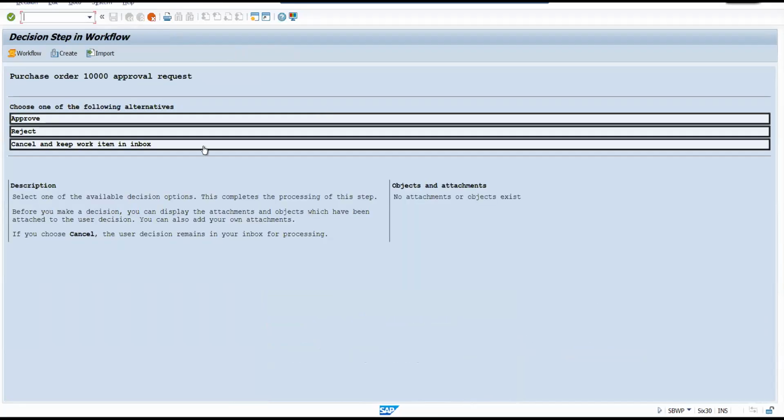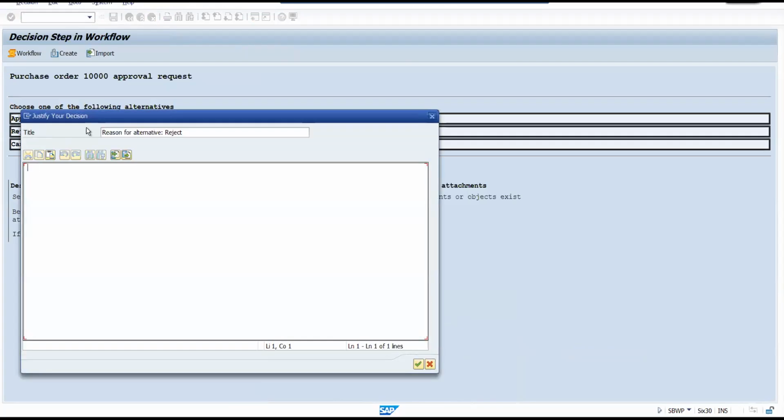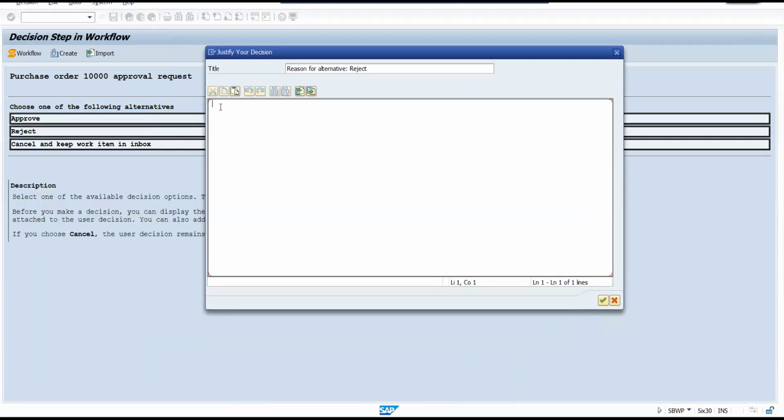Double click and see, the same screen is coming again. What do you want? Do you want to reject? If you want to reject, you have to click on this reject button and give a proper justification, because you have made it a mandatory field. Means if your manager is going to reject, he has to give the proper reason.